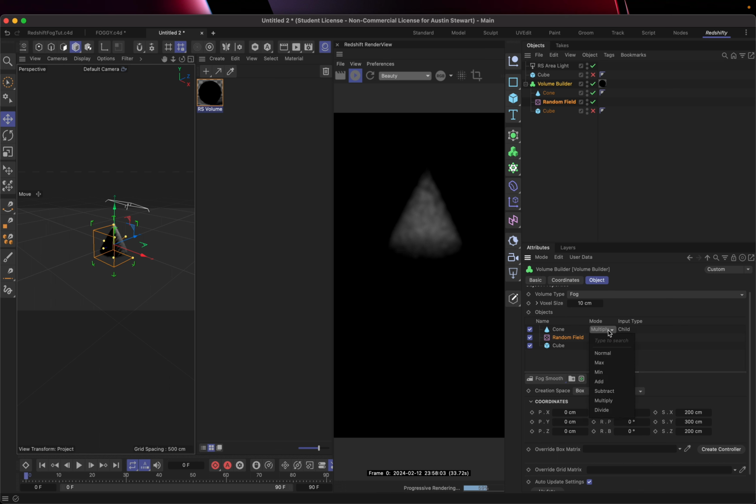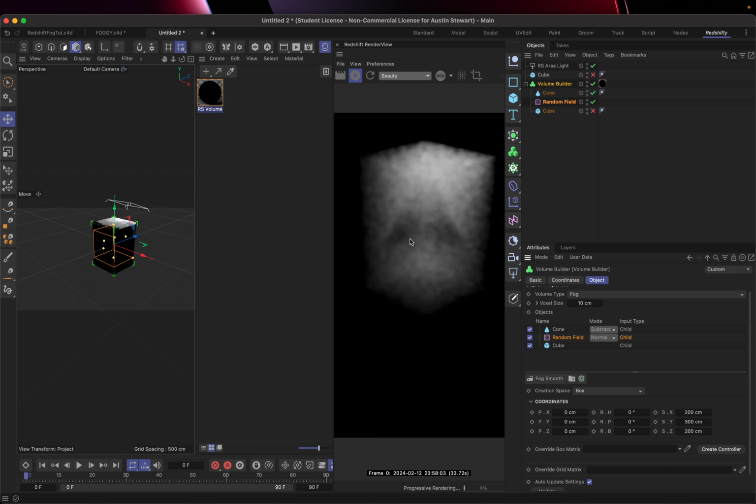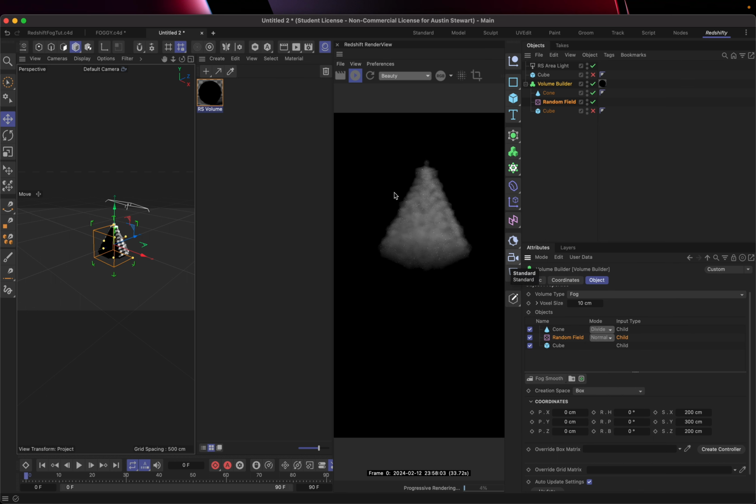You can also look at what happens with other options. If I subtract this, there's now a cone-shaped cavity inside of this noise field. There's divide as well. Oops, I did that on the wrong one. Hold on a second. Let's try divide over here, right? You can see that's kind of like multiply. It does things a little bit differently.